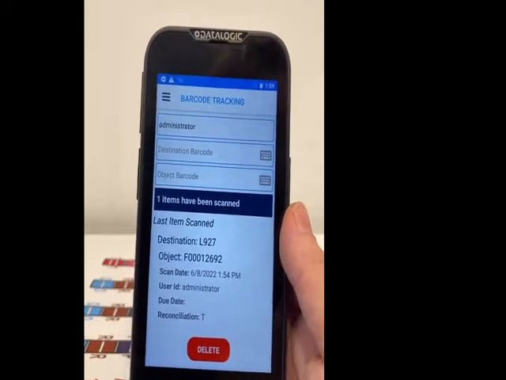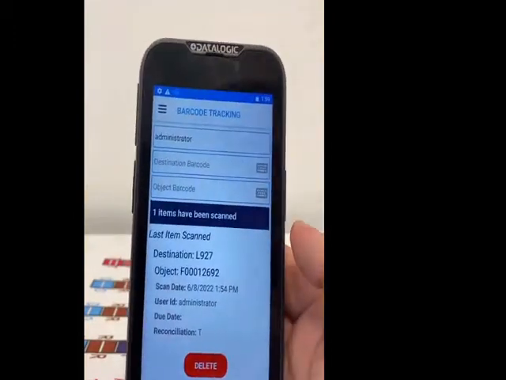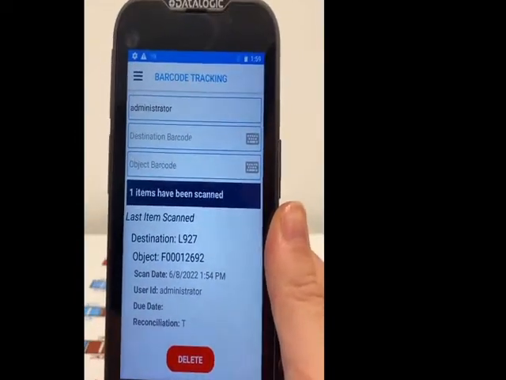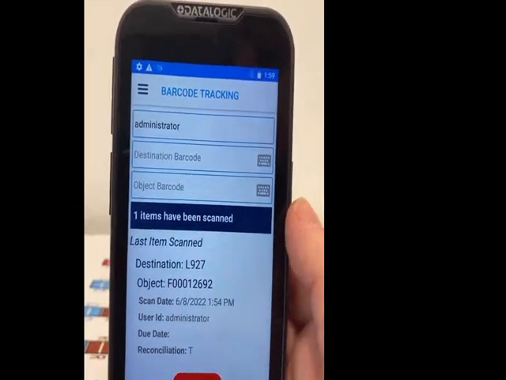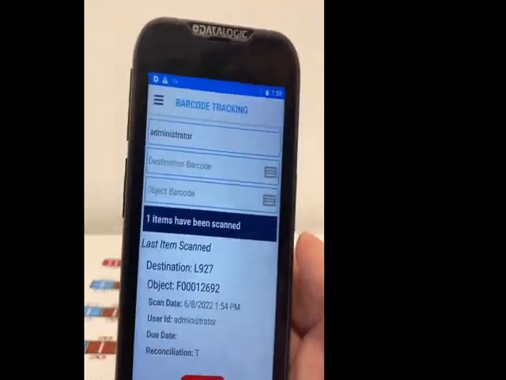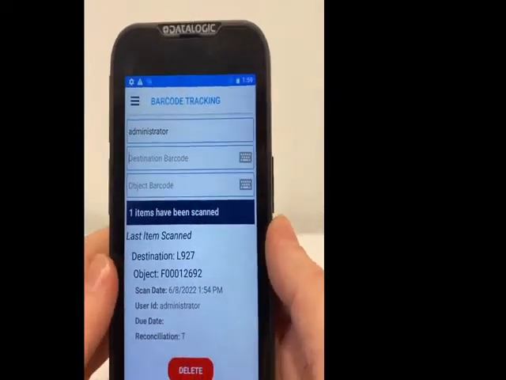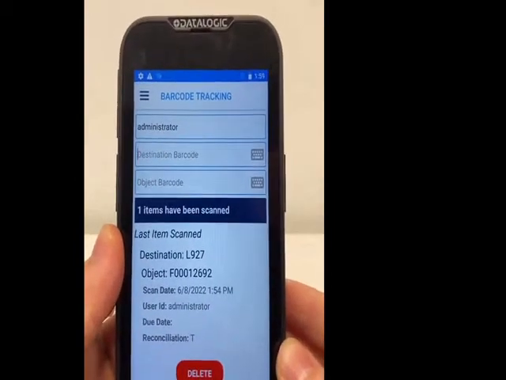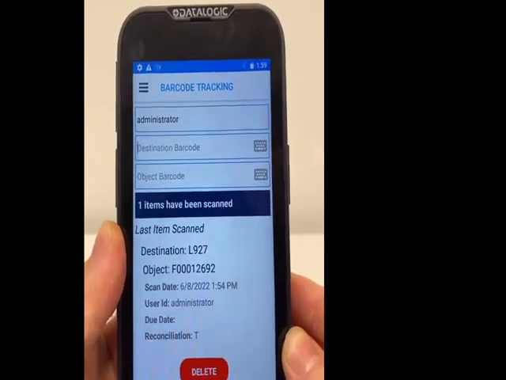So with that being said, what I want to call to your attention before we move away from the screen again is that every time I scanned and the scan was successful, my destination and my object cleared so that I needed to rescan both. That being said, if you're doing barcode scanning, you often are putting more than one object into the same destination, right?